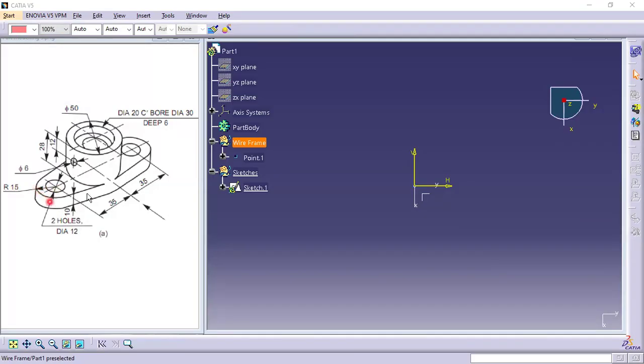I draw the 15 circle first, then we check this geometry. What is the circle of this? It is this circle, which is 50 mm. So the 50 mm circle is at the center, and here is a 15 mm radius, and here a 15 mm radius. First I draw this 50 mm circle.